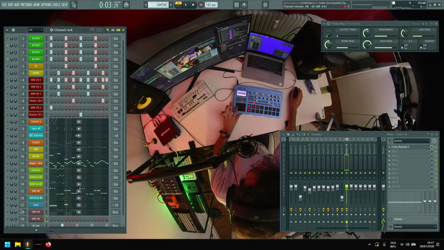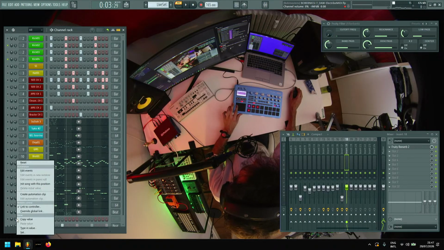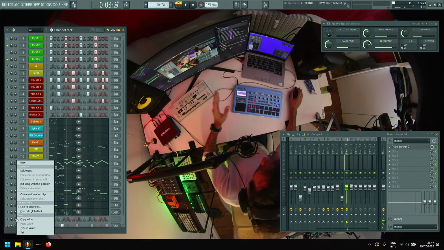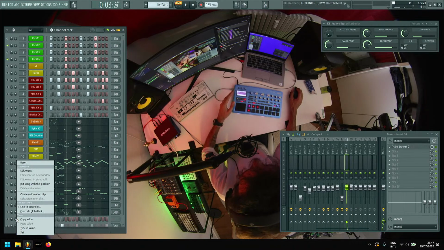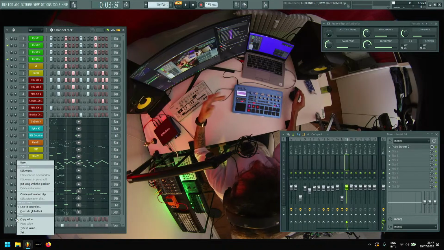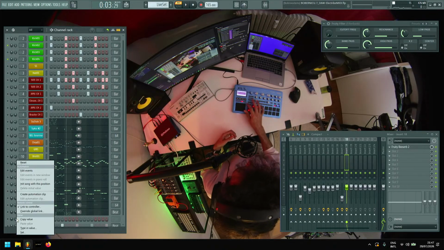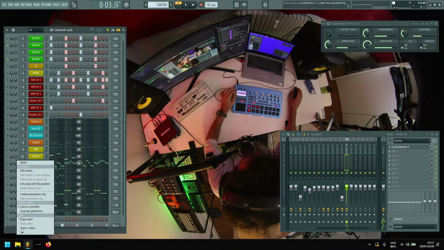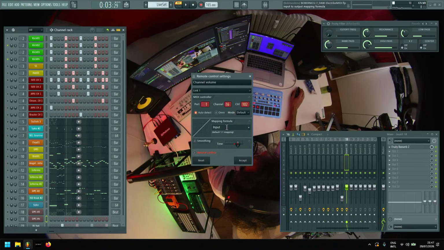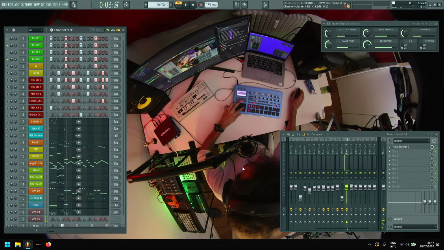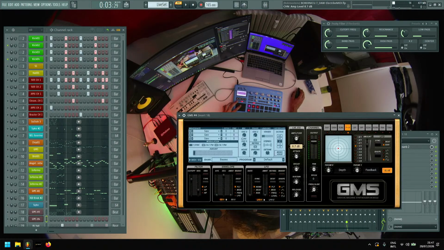So when I go left, it introduces this extra layer, which has more elements. It goes a little bit more wild. So when I go like, okay, we will see what I mean soon. Link to controller, and I want to change it so it's inverted. So when I go left, it goes up. Perfect. And then I want this one to be a little bit lower.